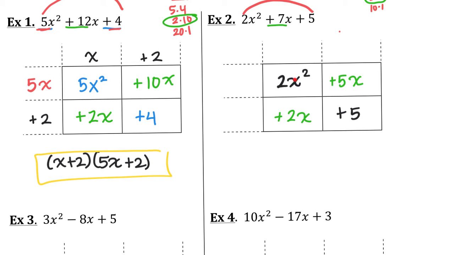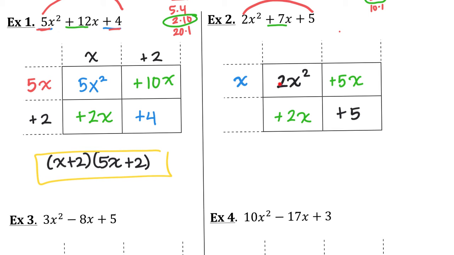Okay, now I'm going to start on the first row, and I'm going to take out a common factor. There will always be a common factor. Let's see, 2 and 5. I could take out a 1, but a 1 is normally not that useful. Okay, x squared, x. They both have an x, so I'm going to take out an x. Okay, once I take out the x, I'm going to figure out what goes in each other spot, and hopefully I'll be able to figure everything out from here.